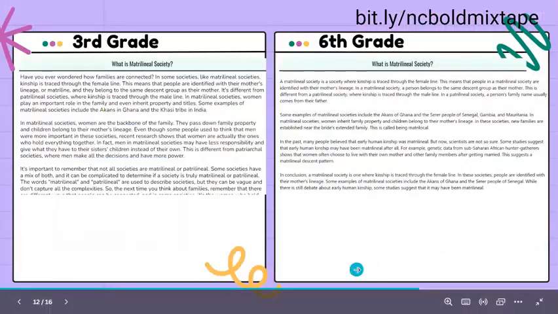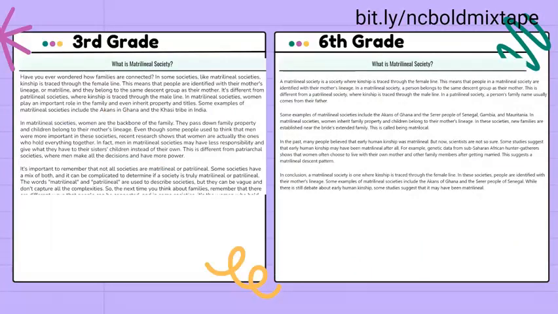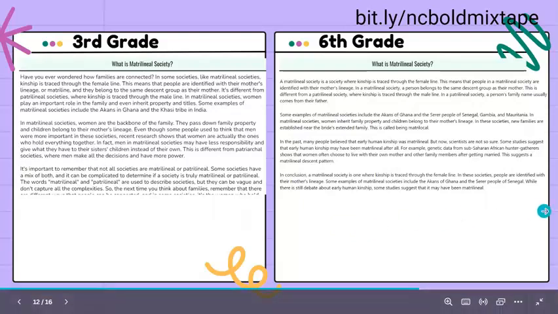All right, welcome back. So if you are wondering, you may have chosen one particular article and you're like, oh, I wanted to see what the other ones. So here's a comparison of the matrilineal, the difference. You'll notice that overall, just in brief looking, you don't really quite see the difference between 3rd grade and 6th grade. But as you start to read the passages, you'll notice that the vocabulary becomes a little bit more difficult. The sentence structure becomes a little bit more complex. All of those things that as readers become more confident in their abilities, they're able to then put into practice as part of their comprehension.